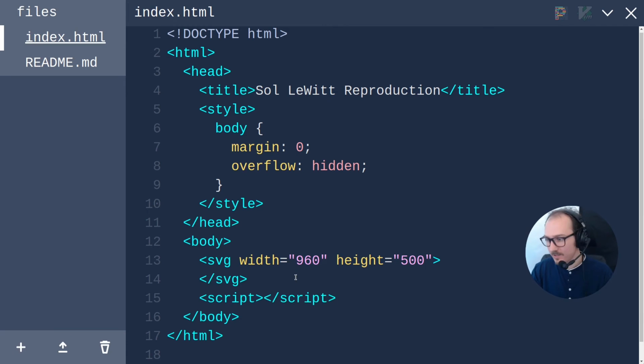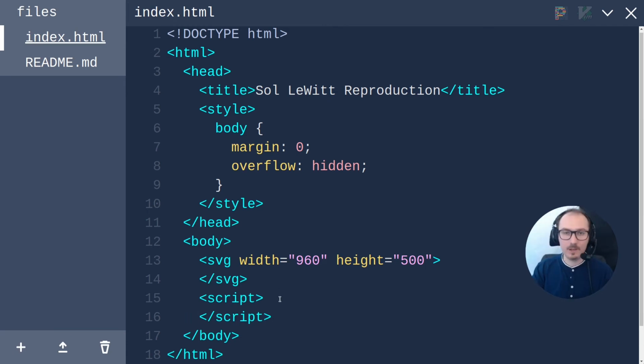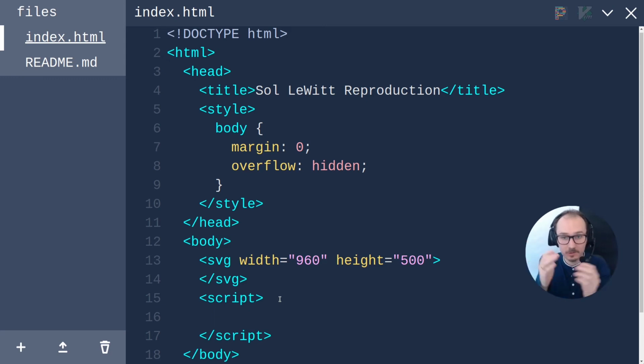So script, not script, like that. And what this does here is it opens up a whole world of JavaScript. You can put stuff in this script tag that is statements in the JavaScript language. And so the most basic JavaScript program is called Hello World, and it looks like this.